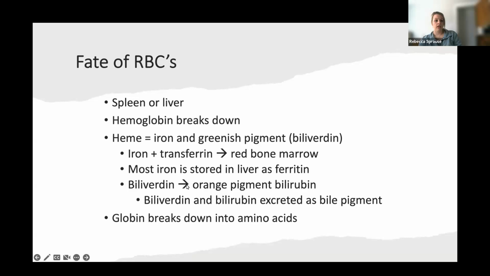This pigment called biliverdin breaks down into a pigment called bilirubin. And this is another pigment that is measured in blood, especially in gastroenterology for liver patients. And those are excreted in bile. So bilirubin, if you've ever seen somebody that's jaundiced, right, they have that kind of yellowy color, that would be potentially caused by an excess amount of bilirubin. And that could go back to the excess breakdown of red blood cells, which means that the liver is malfunctioning somehow because it shouldn't be killing off all of those red blood cells.